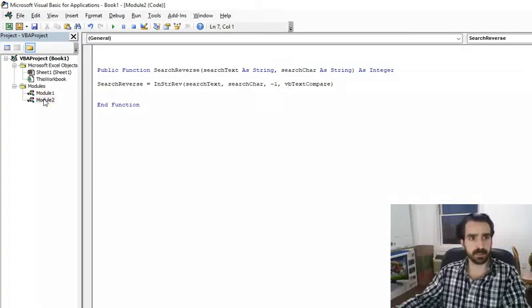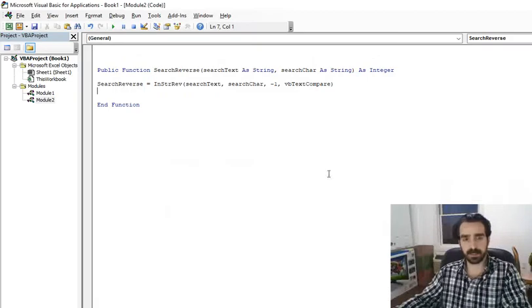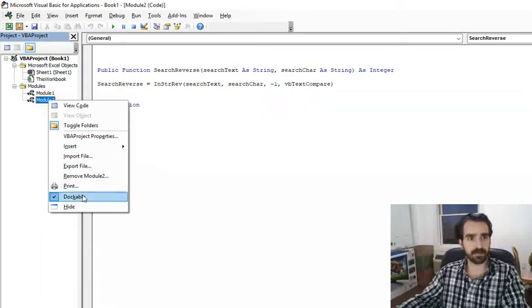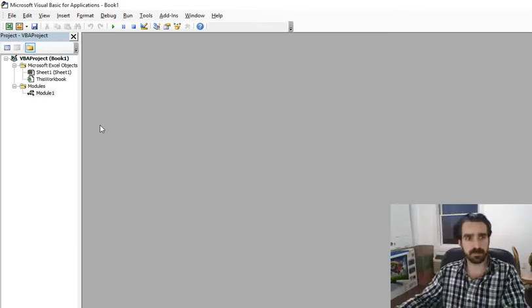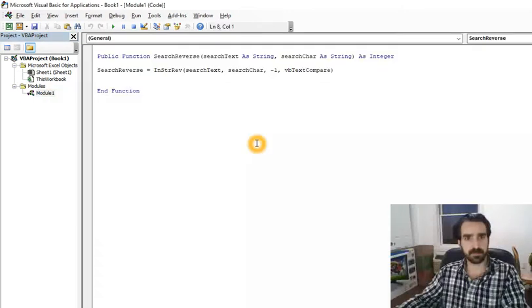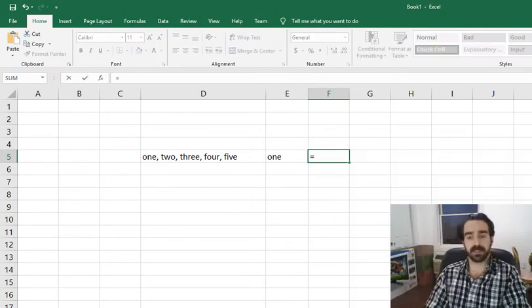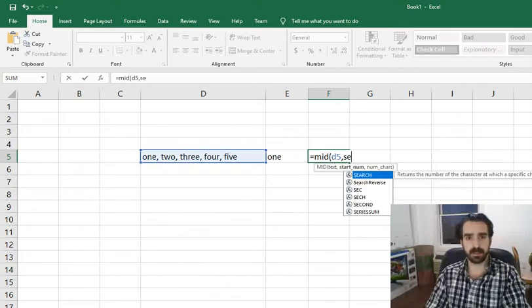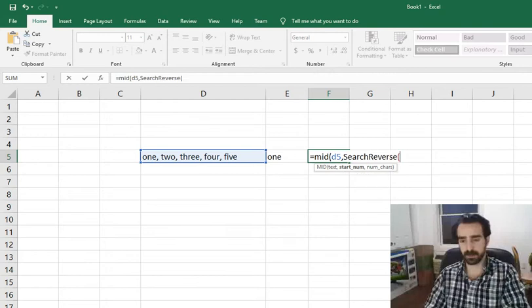Okay, because I have 2 modules that, as I was preparing for this, have the same function name. So let's try that again. Mid D5. Then we're going to do search, and we can see SearchReverse is here, so let's use that one.